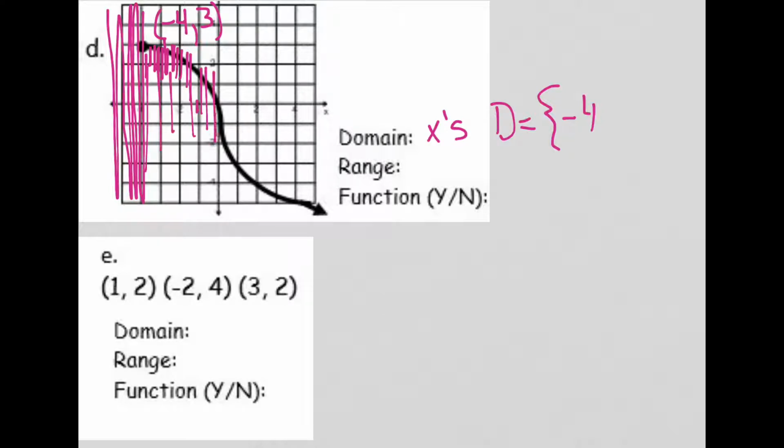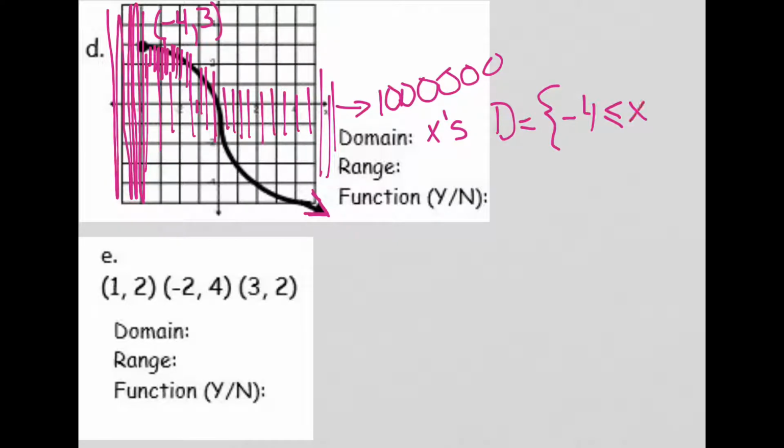All these x values right here do have a value on my function, and it's going to keep going forever and ever and ever. So as I go out here, are there still values? Am I going to use the value like x equals 100? Yeah. x equals 1,000? Yeah. 1,000,000? It's just going to keep going forever and ever and ever because of this arrow right here on my function. So that means that I'm starting at -4, but my x's are going to go all the way to infinity. To infinity and not beyond, because there's nothing beyond infinity for us.